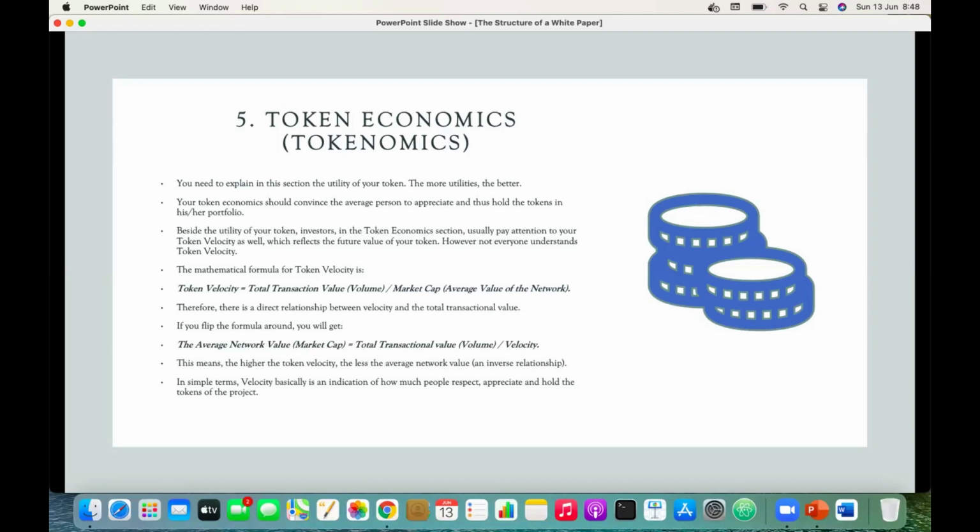Now, there are many investors who understand the term hodl. So basically people buy a cryptocurrency and they keep hodling it because they believe the value is going to increase in the future when people keep buying and buying and hodling and buying. Now, the velocity in that case is very, very low, but we don't want a velocity of 0. We want our token to be used for a utility. Okay, so this is something that we need to understand.